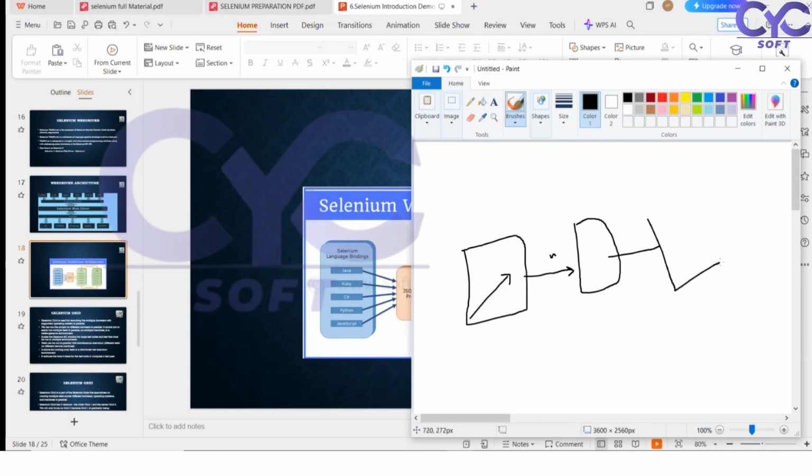So what will the server do? I am requesting to open a Selenium URL. I have passed the Selenium dev URL here. Whenever I send this URL, it will check in the environment, and the HTTP request is going to be sent to the server. So what will the server do?